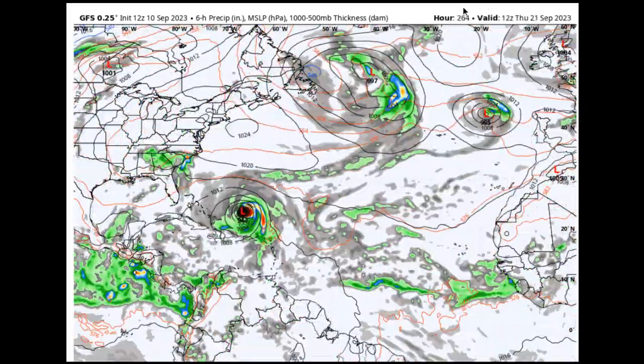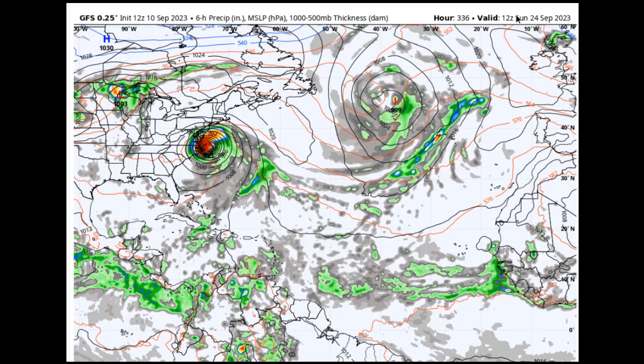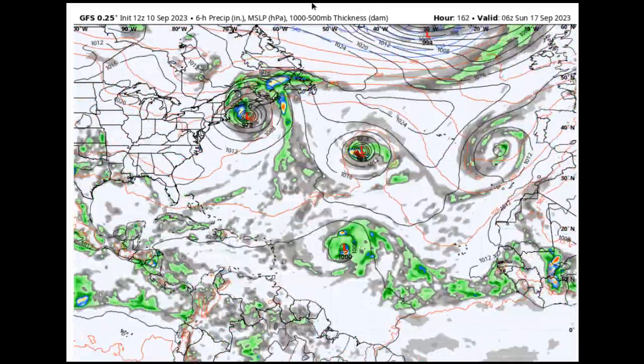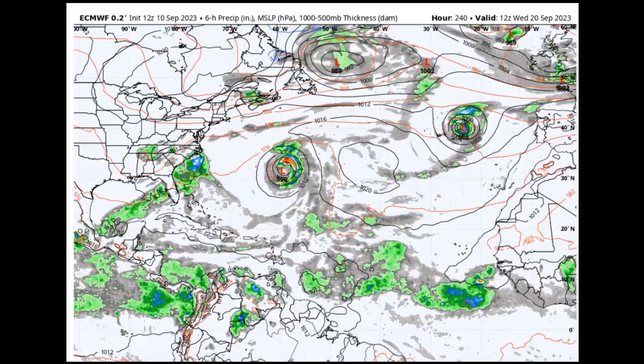This will change, right? So I just want you to know that. This, by the way, is that date right there. I'm talking to all of you in the Delmarva. That's the 24th. That's basically 2 weeks away. Do not believe forecast models 2 weeks away, okay? I just want you to know that this thing is going to be out there. We'll have to keep an eye on it.